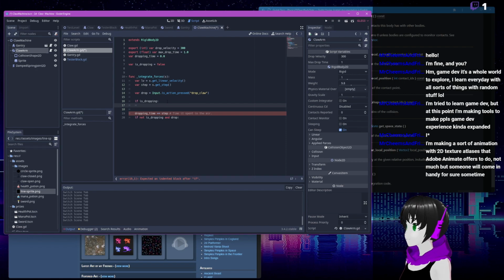2D texture atlases, wow. That sounds pretty cool.